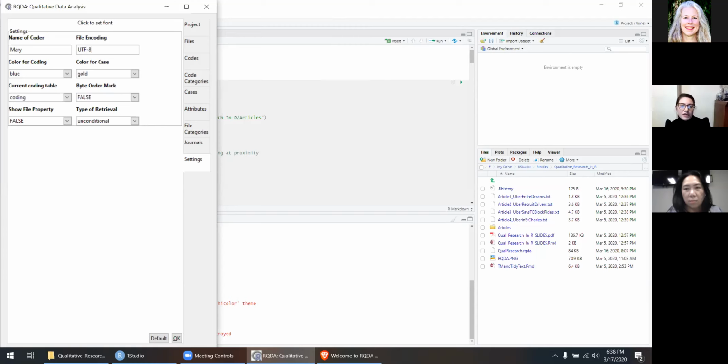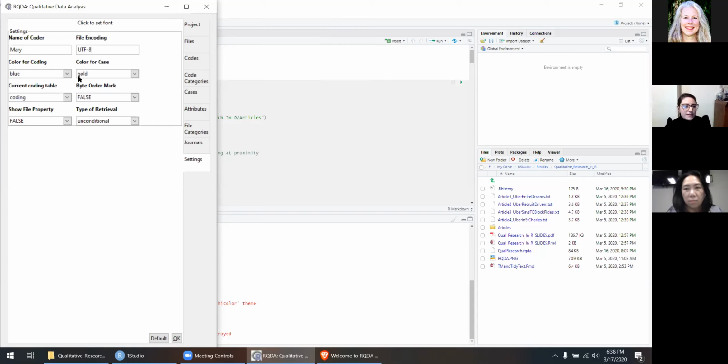So for example, I've had to work with some data sets that were maybe in French or Spanish, and working in UTF-8 encoding will make sure all of your accent marks don't get lost. That's an encoding that you can use, especially good for different languages. So you can use that so your accents and your special characters all show up correctly there. But honestly, if you're just working in English, you don't really need to do anything there. It doesn't really change anything.